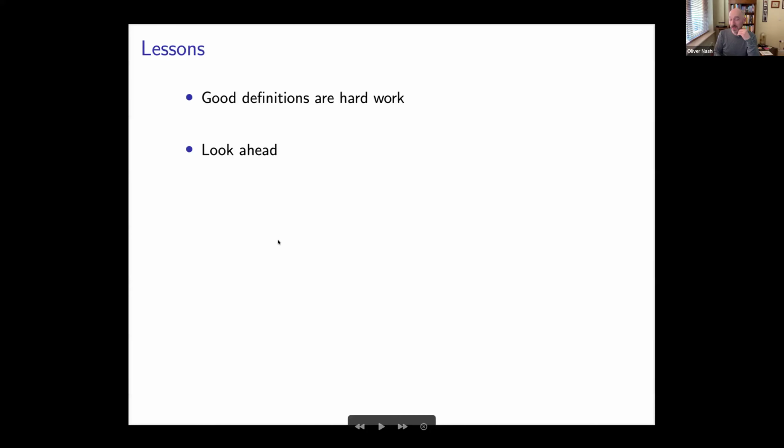You should always look ahead. Like, I don't have plans to use root data in the near future. I hope that we will one day add the classification of reductive algebraic groups to Mathlib, and then we'll need them. But I wanted things to be done right so that they're ready when that day comes. Avoid naive weakening of axioms. Like my second definition had an advantage over the first in that it now made sense for commutative ring coefficients, but it wasn't what I wanted it to be. So it would have been wrong to just naively weaken the axioms.